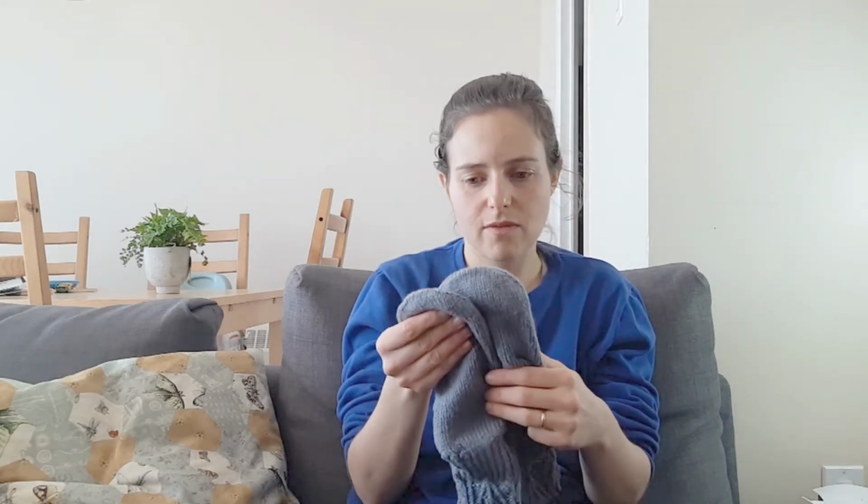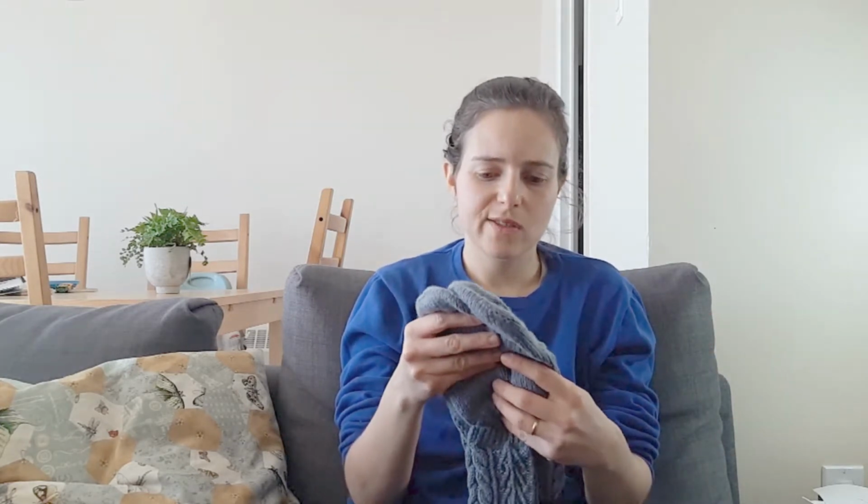I did dye before with black beans on a superwash sock nylon and wool base, and that didn't seem to crock like that. I think it's called crocking, I'm not sure. It just didn't seem to come off when I was knitting with it, so I didn't mind it too much because it was so easy to take off, and it doesn't go to other things. I'm really happy with the color I got, and I hope she liked it too. She likes blues, so that was the idea behind it.